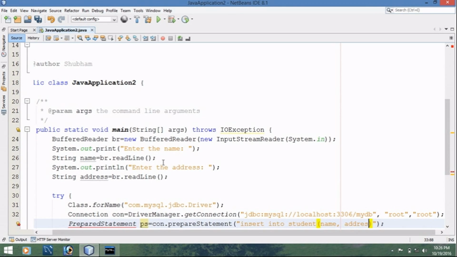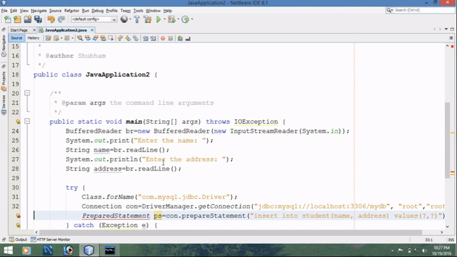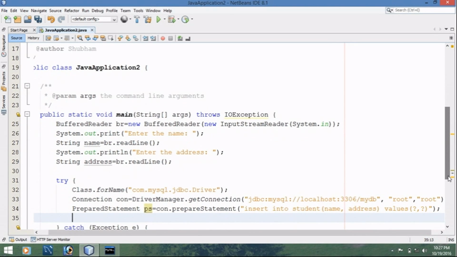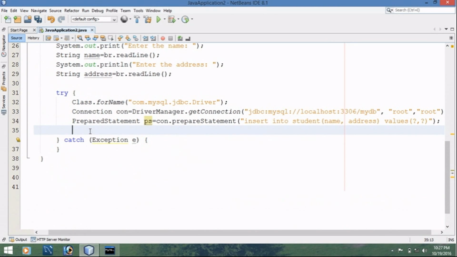We can use Statement like this: Statement, con.createStatement, and here we can write a query just like this.